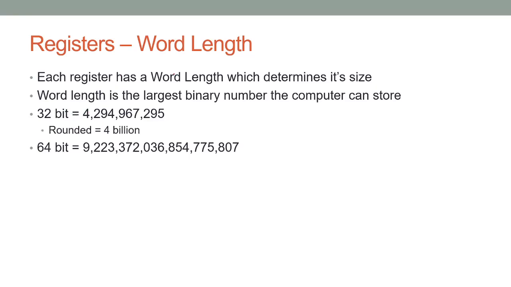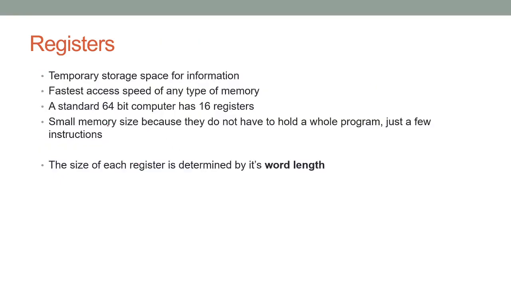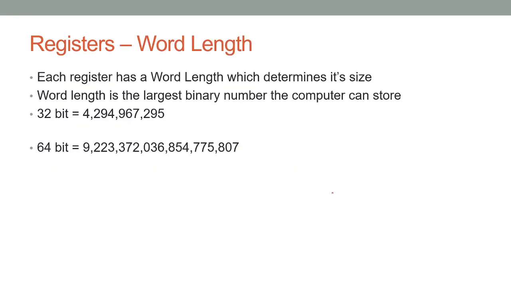But we'll just say 4 billion, and I'm not going to try and say this. I believe it's quintillion. So yeah, it's a 64-bit computer. The largest number it can store is 9 quintillion, which is apparently a small number. But yeah, so that is the largest size of each register.